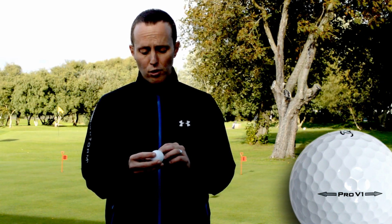So that was the Titleist ProV1. On all three shots it performed very nicely. It was very soft to strike, with a low checky shot it did grip, and on the drop and stop style of shot it did seem to sit down quite nicely. Durability wise, there's a couple of marks on the ball, but nothing to speak of.